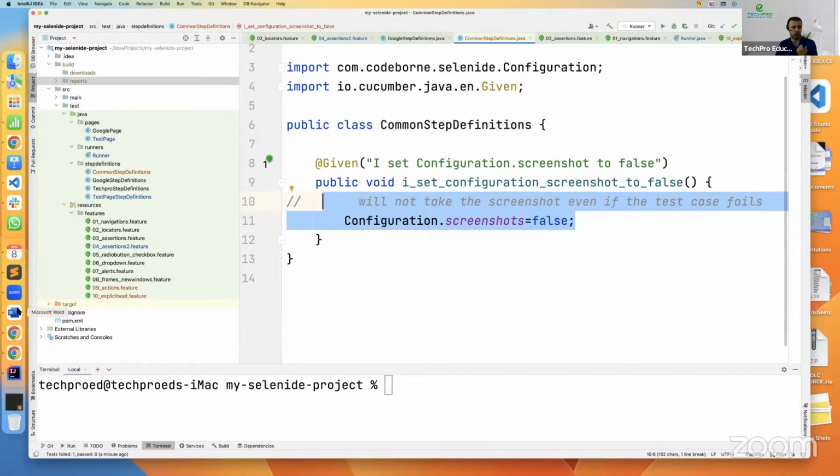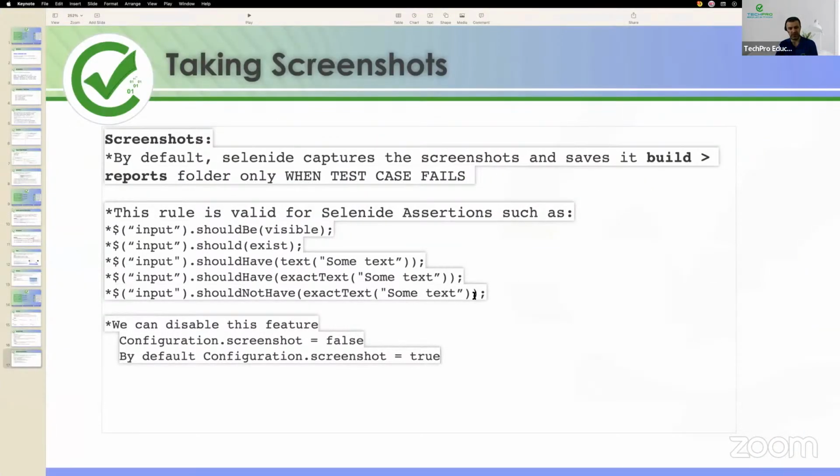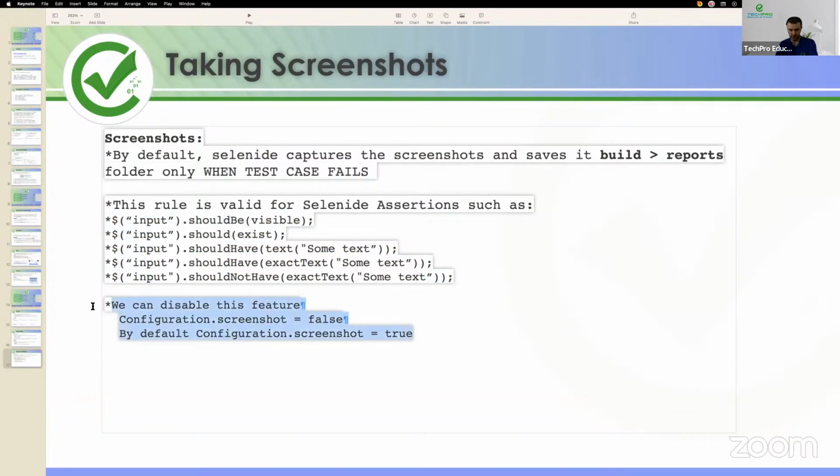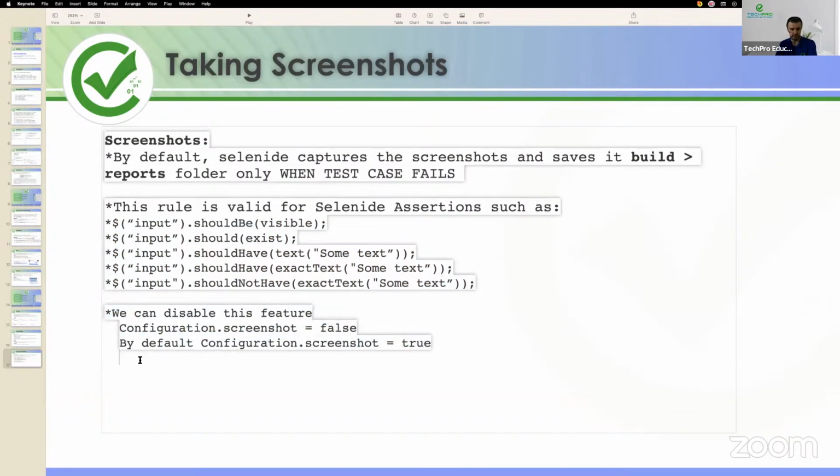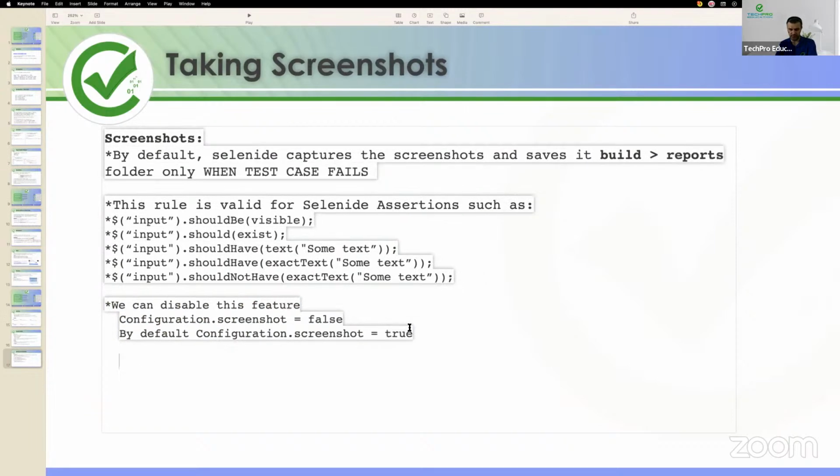By default, Selenide captures a screenshot if you are using Selenide assertions, which is perfect. At the same time, we can disable that functionality. We just created a reusable method to disable it.